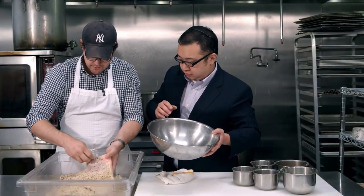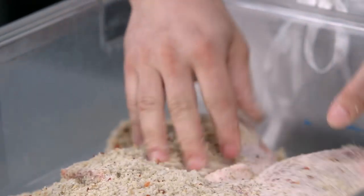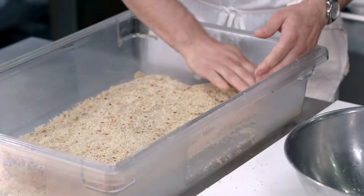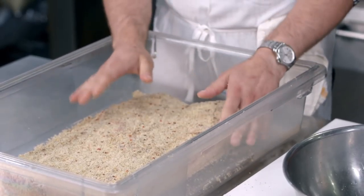If you overcure, it can get too salty, which is like the main offender. Overcured products tend to have kind of a rubbery texture, and this will sit like this in the refrigerator for about 8 days. 8 days? Mm-hmm. Seriously? 8 days. Oh my God.